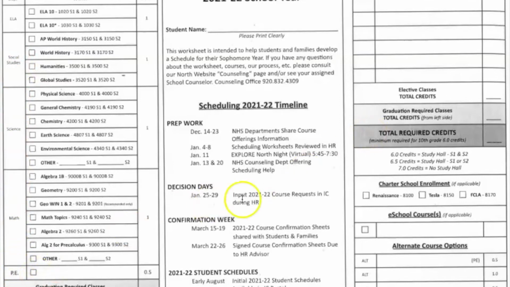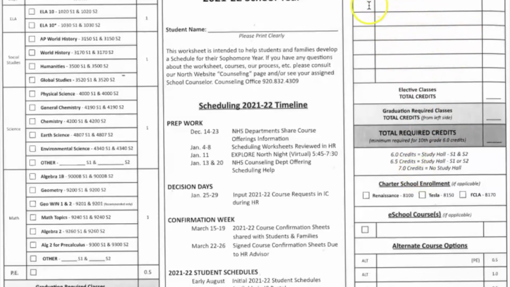When they take each one of these classes, there should be 4.5 credits from this side. And then you'll notice right here, they just have to decide, do they want a study hall next year or not? If they'd like a study hall both semesters, then they're going to need 1.5 credits over here of electives. If they just want a study hall one of the semesters, then they're going to look for 2 credits worth of elective classes over here. And if they're looking to not have any study halls whatsoever, they can sign up for 2.5 elective credits here.